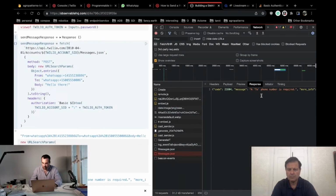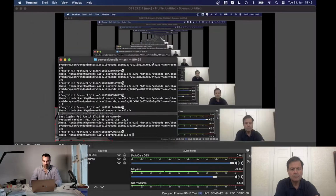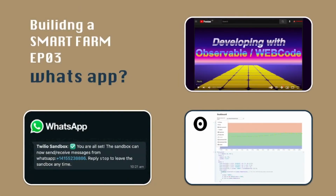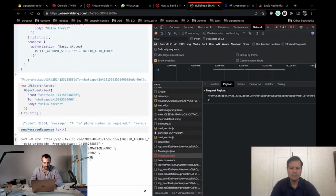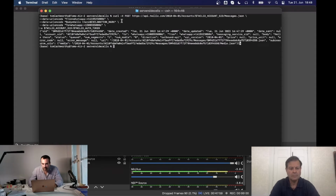What was the payload I sent? Oh, I definitely sent the right payload. I'll tell you what I'll do. So if I execute this with curl, all I'm going to do is just update that Twilio auth token. So it's always good to debug by just, hopefully that won't print out. Oh, so that executed. So there's something I'm doing wrong.